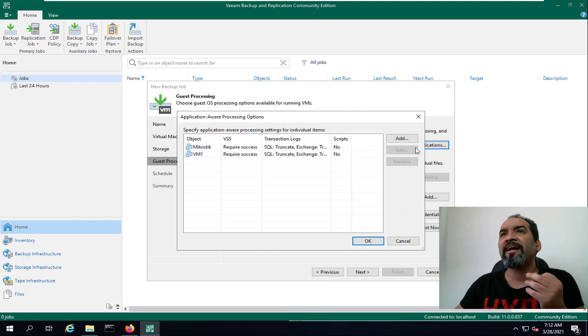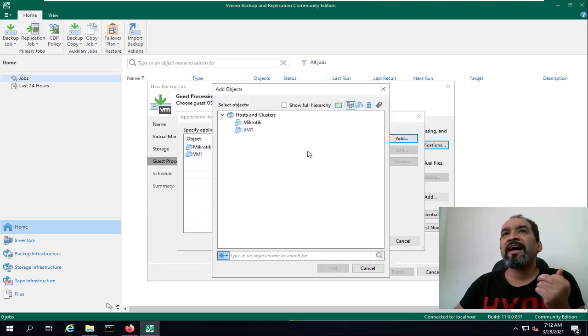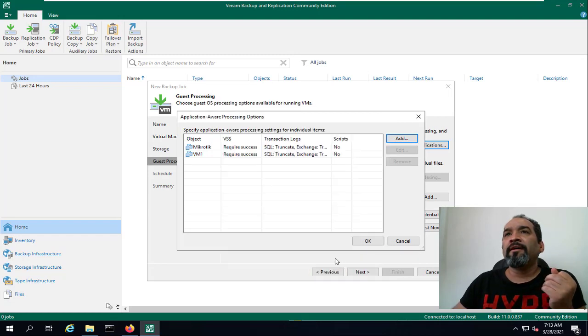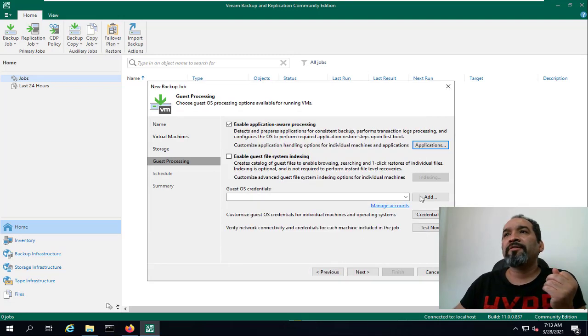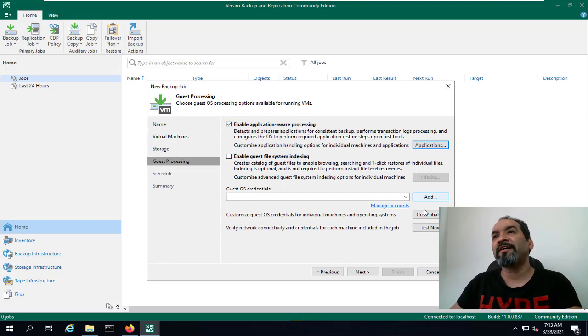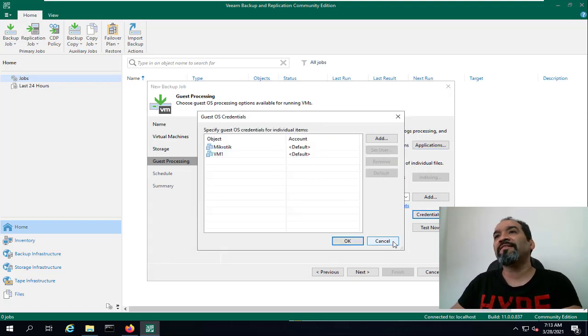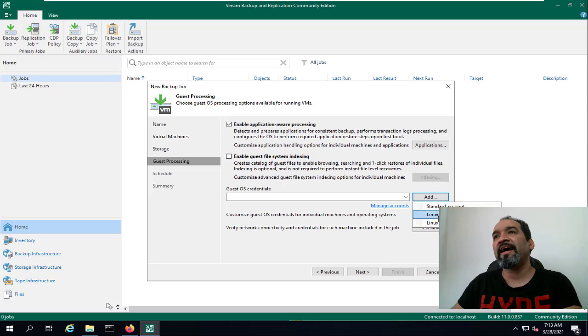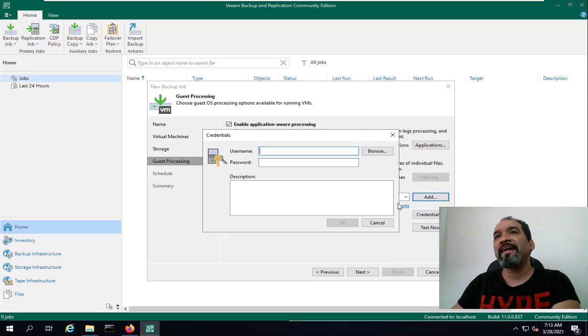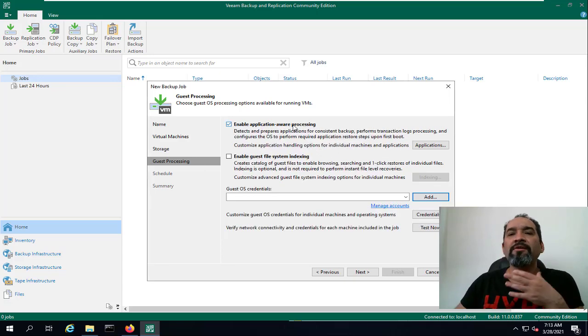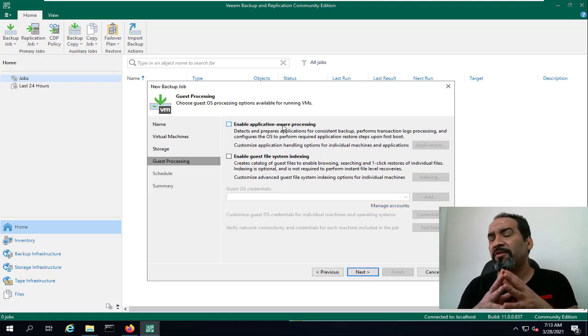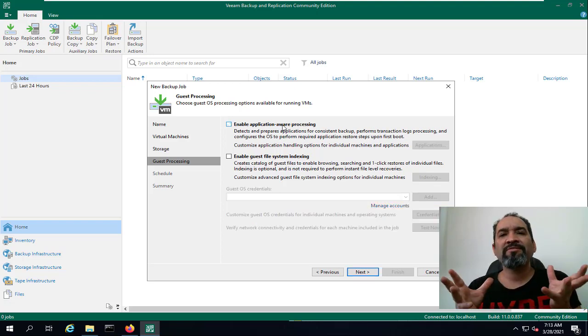Here you can select, for example, this virtual machine, you can add it, and you can set the credentials for it if you have, for example, SQL Server. So here you can add, for example, your standard account or things like that. So this is going to be great for your SQL Server, Oracle server, or something like a file server.